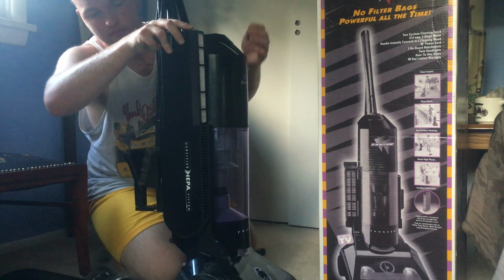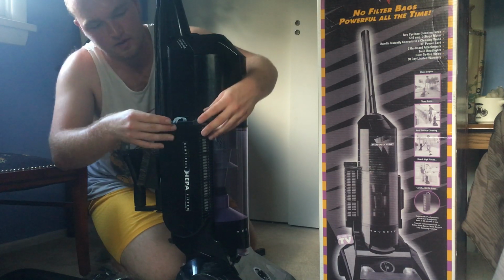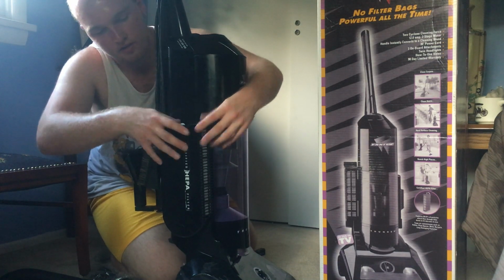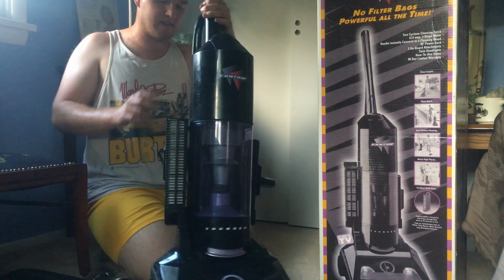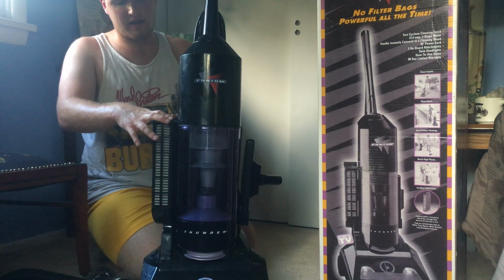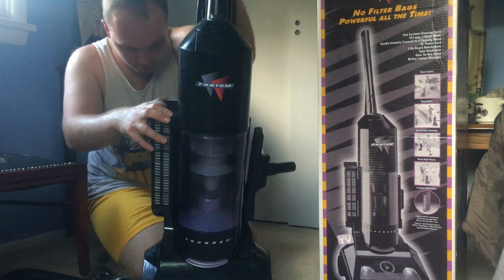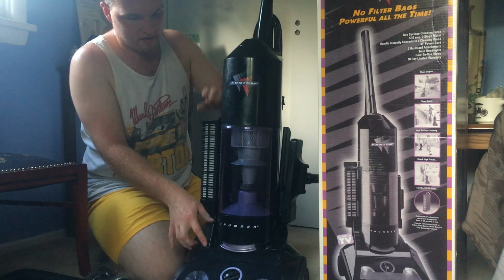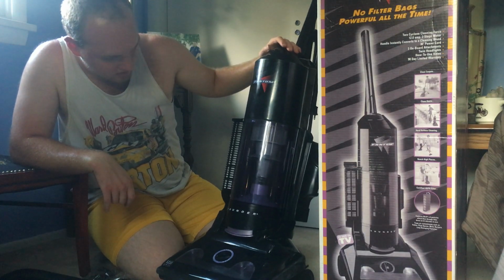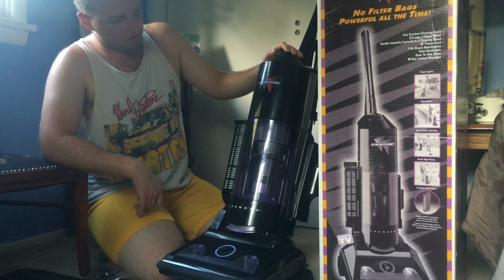These vacuums clean very well. They don't filter that well, because this vacuum wasn't made to filter well, because when this design first came out as the commercial Johnson Vectron back in the late 1980s, they weren't really thinking about filtration. They were just thinking mainly about efficiency. But this vacuum was made in 2000, so it's one of the later models of Fantom Thunder. But it's in decent shape. It's not the nicest one I've ever come across. It's got a couple of scratches up here, but it's not the worst I've seen.